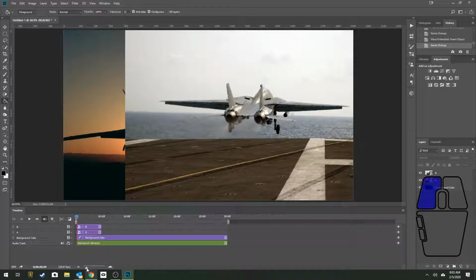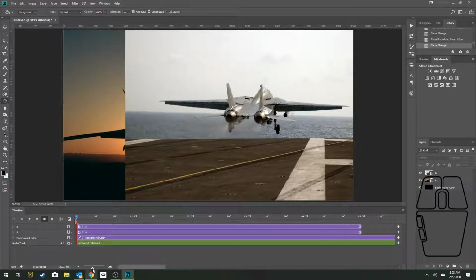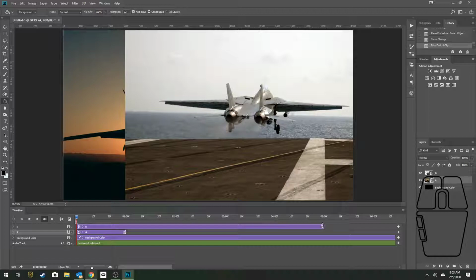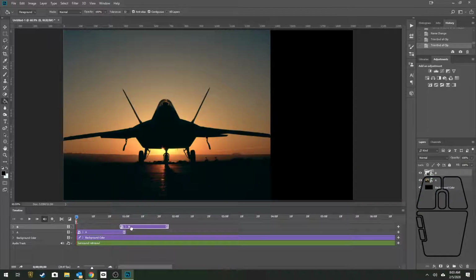Let's zoom in on them so I can see what I'm working with. I decided I wanted each of my layers to be a second long. Let's start off with adjusting that. We're going to adjust A to be 1 second, and then B, be 1 second. And then we'll slide B to start as soon as A is done. Now I've got 2 picture layers.